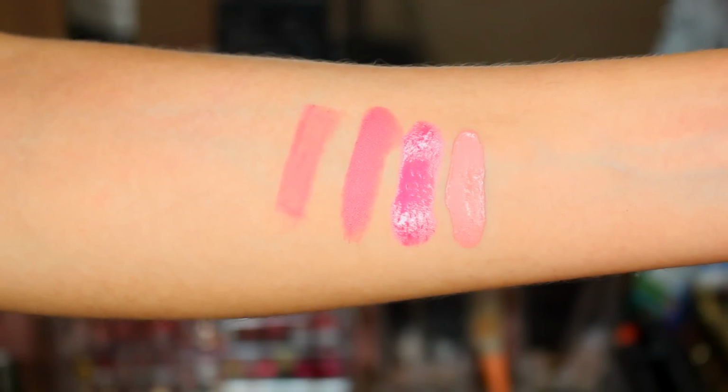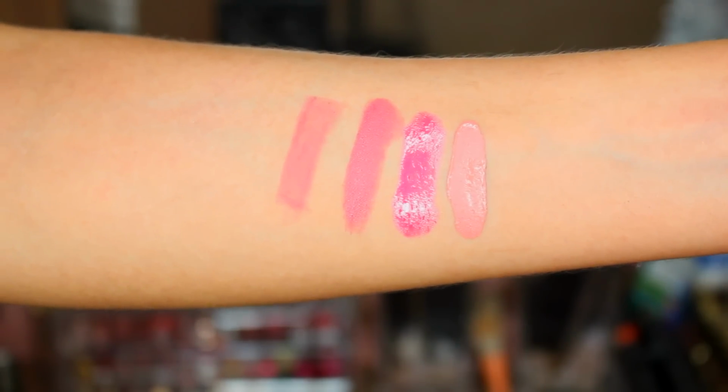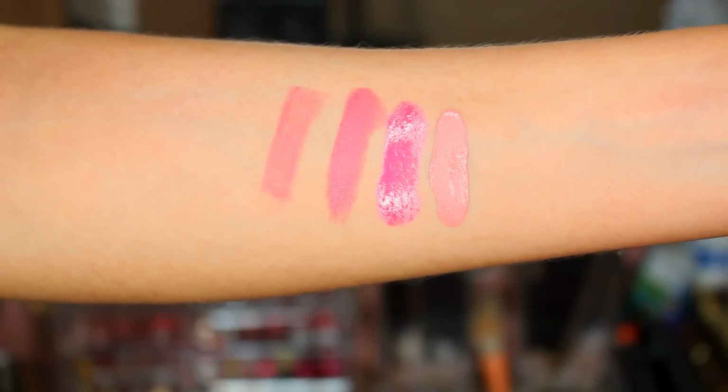It looks very nude and neutral, and on some people, they definitely get that nude tone, but when I put this on my lips, it definitely goes on a brighter kind of pastel candy peach color, so it can be quite intense. I think you need to have the right eye makeup to wear this, but if I've done a smoky eye or a bronzy smoky eye, I've been grabbing for this a lot.